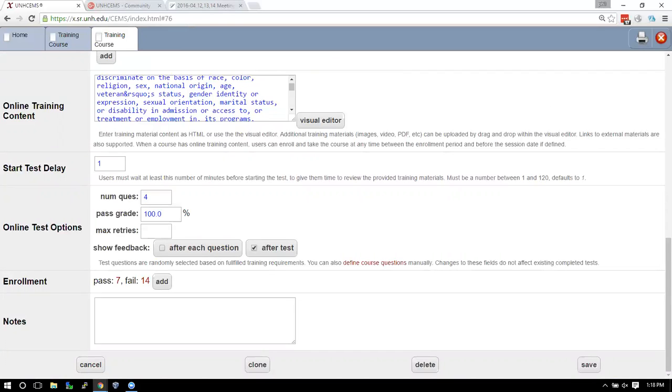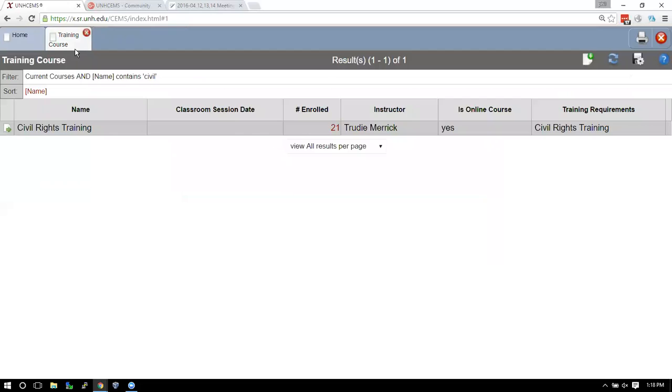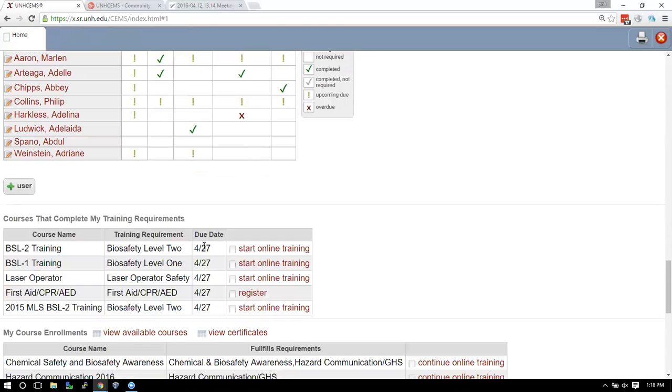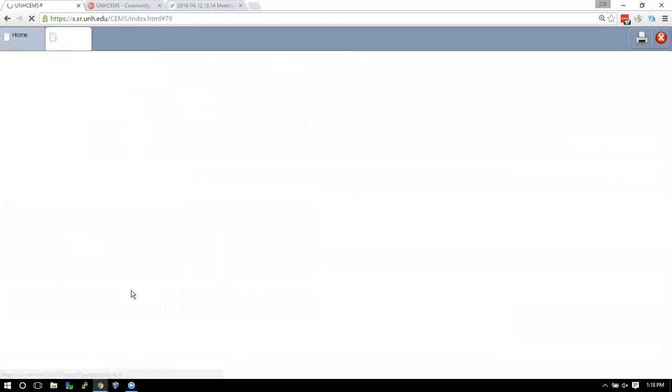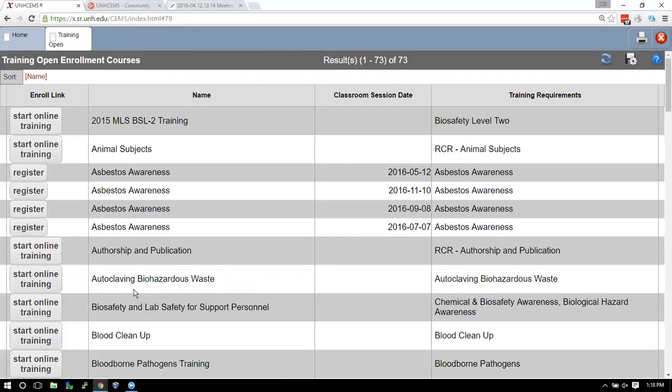The third way a user can find a course is by selecting the course from the list of available courses report on the dashboard. Let me show you that. I can close these out. So that's down here. View available courses. Do you remember earlier where I was in the course record and I indicated whether I wanted to advertise my course? If I said yes to that, and that is the default, then those courses show up on this full list of training courses that allow open enrollment.